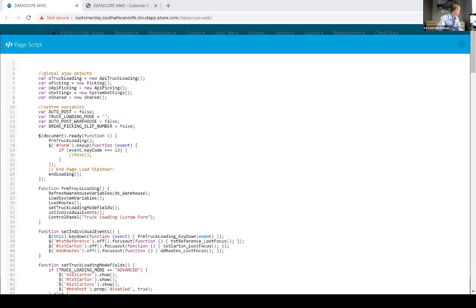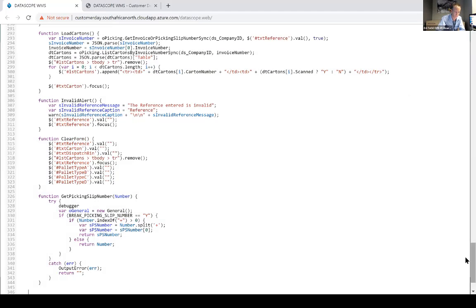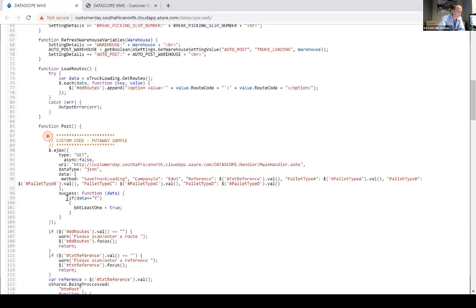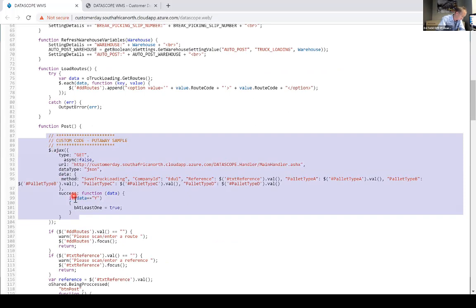And what this JavaScript is going to do is going to push the information through to the database. I'm going to find it for you. Here's my custom code. It's literally about 15 lines of code I've added to that screen. And all that's doing is fetching the information and pushing it through into a SQL database.